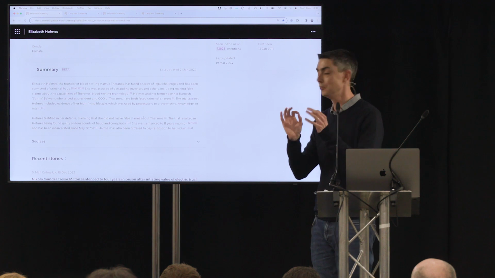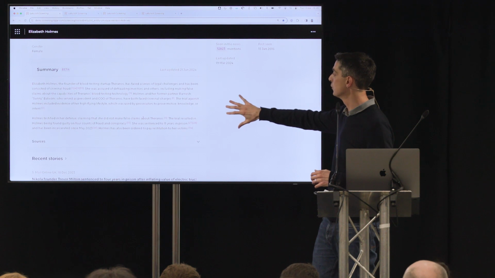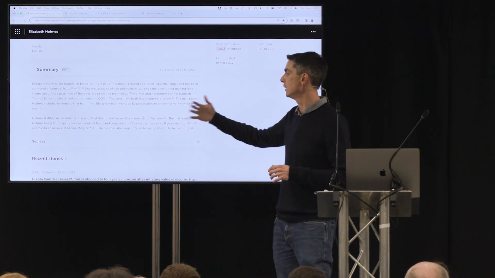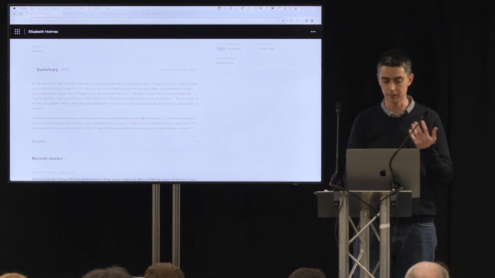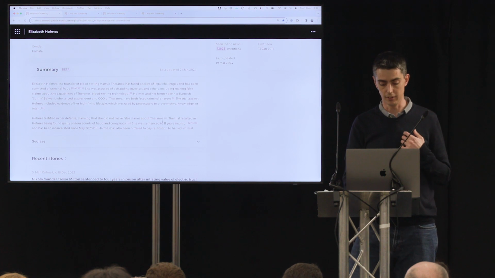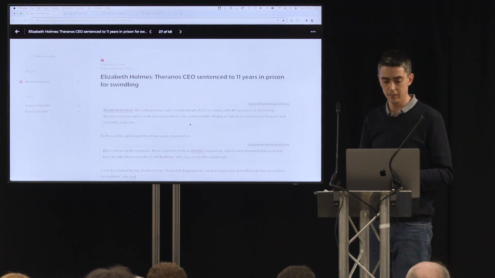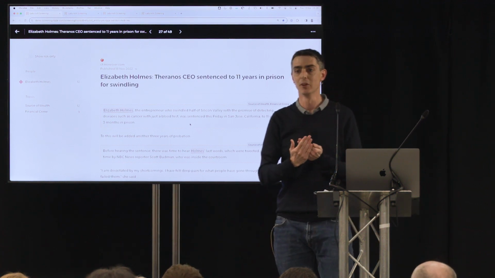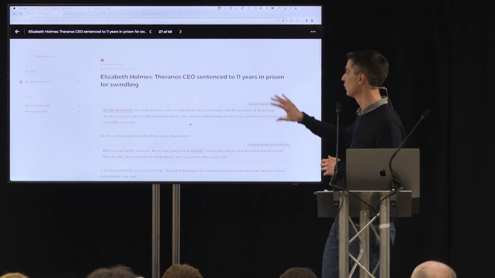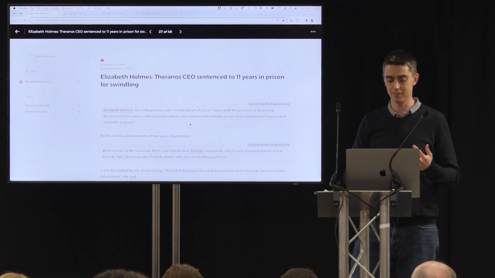But one of the key things here is, how can you get trust in this data? This could be complete fiction. One thing that we had from this system was that we were able to provide data to summarize, as opposed to asking it just an open question about Elizabeth Holmes. And in this case, we've asked it to summarize the data linking her to risk. And so you end up with: she was sentenced to 11 years in prison. And we've got 2 references for that fact. If we click on the reference here, that takes you through to the article that proves that point. So that provenance is kept there. This was our approach to how people can trust this, a key factor that we built into it.